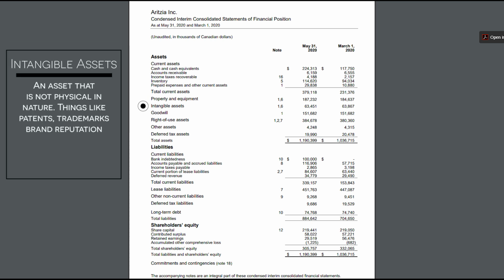Intangible assets. Intangible assets are essentially things that aren't physical. Think of if Aritzia had a trademark or a patent or a particular copyright. These are deemed an asset and do have a value. But it's important you don't really look at the value, because these intangible assets often contribute more to the ability of the company to earn than they do as a sellable asset, so to speak. If that makes any sense. I know it's a little bit tricky to explain.